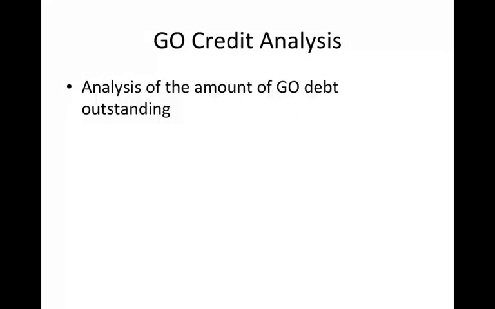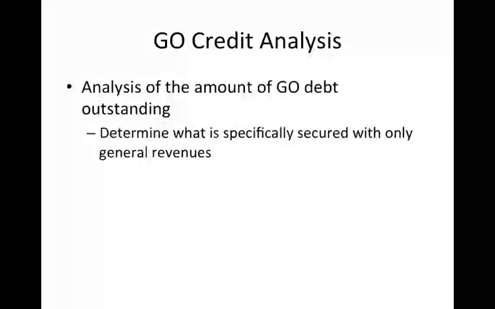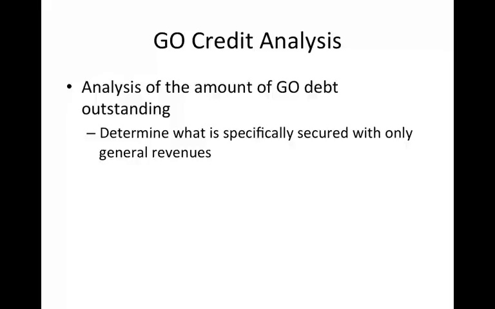So looking at each of those a little bit more closely, analyzing the amount of debt outstanding is the kind of stuff that we've been looking at up to this point. Those debt ratios are the kinds of ratios that credit analysts are going to use to analyze the outstanding debt. What's the size of the burden?